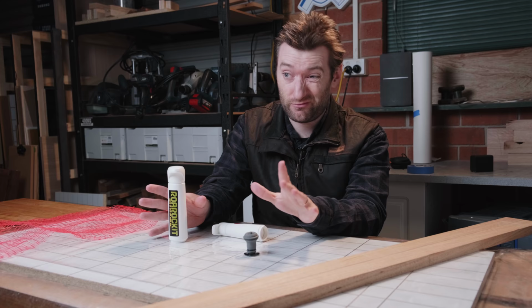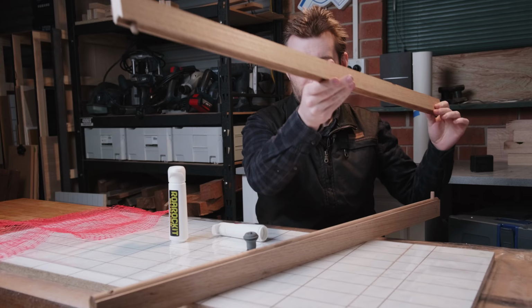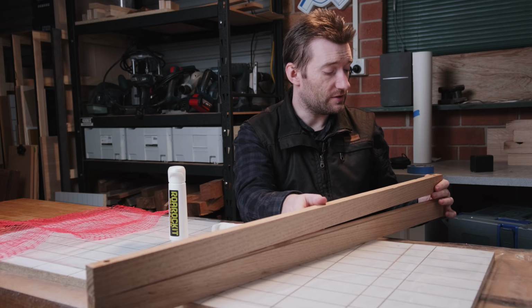The closure on it I didn't like, and I replaced with this wooden system that you use F-clamps on to lock into place, and that works pretty well. I'm quite happy with that. The one that came with it was like a tar-based tape substance that I just found was so fiddly to use.